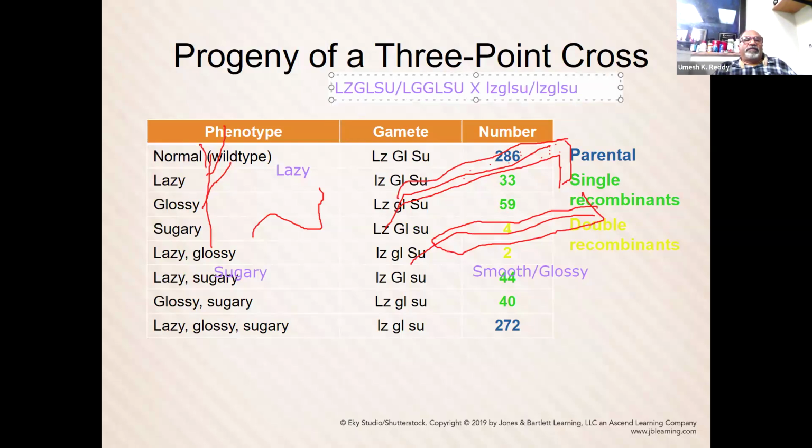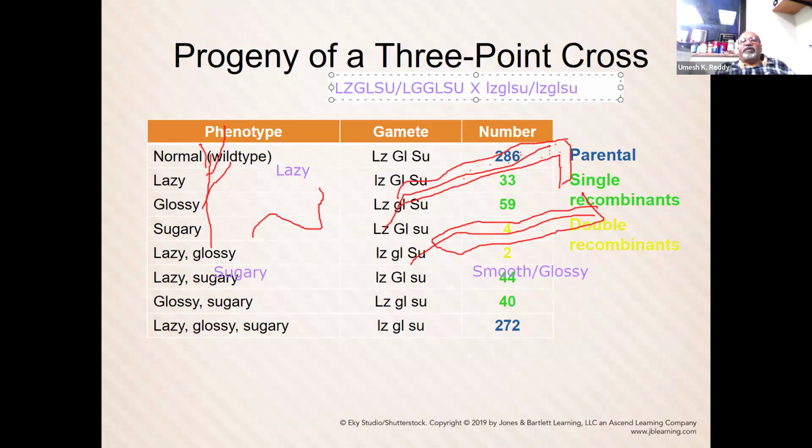A cross is made between a plant which is normal, that's why it is capital LG on both homologous chromosomes, capital GL, a normal leaf with all spines on it, and then sugary, because it's not mutant yet, so the stalk is blunt. You chew it, nothing, the tasteless stalk. Only cattle can chew it.